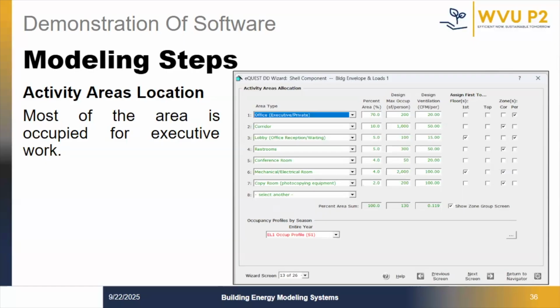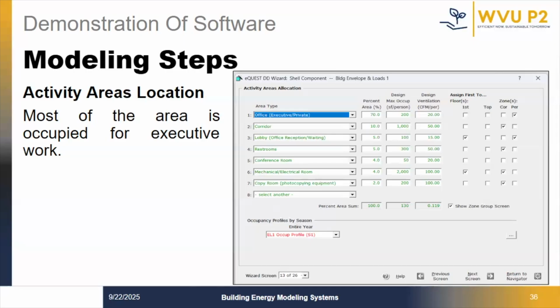This distribution reflects a typical professional office layout where most space is dedicated to individual workstations. The occupancy density varies significantly by area, from 200 square feet per person in executive offices to just 50 square feet per person in conference rooms during meetings.